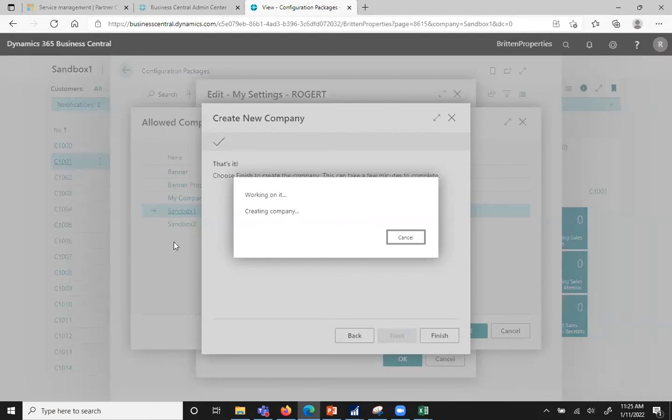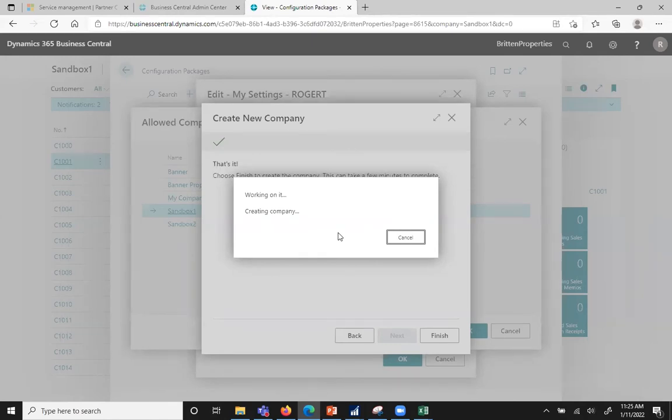But it's this easy to create an additional sandbox company once you've got a company you like in order to go in and do testing. Or if you are an organization that has 15 company databases perhaps, then you can come in here and you can create those additional company databases once you've got one of them set up the way you like it. And if the data that is in that company that's been set up needs to be replicated throughout, like same chart of accounts, that kind of thing, you could just go and copy.